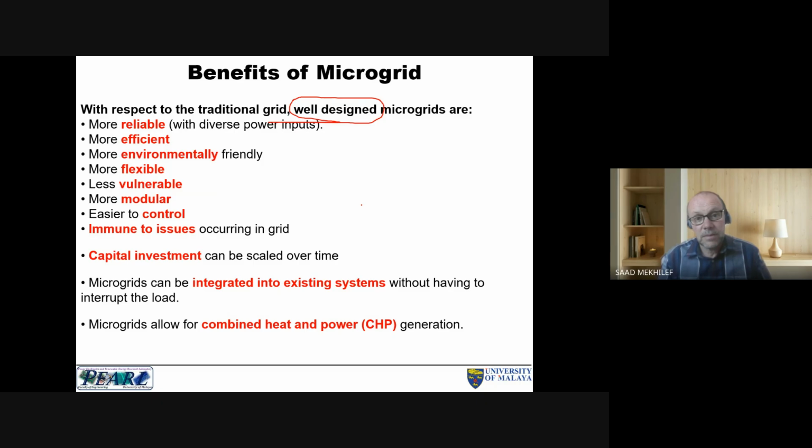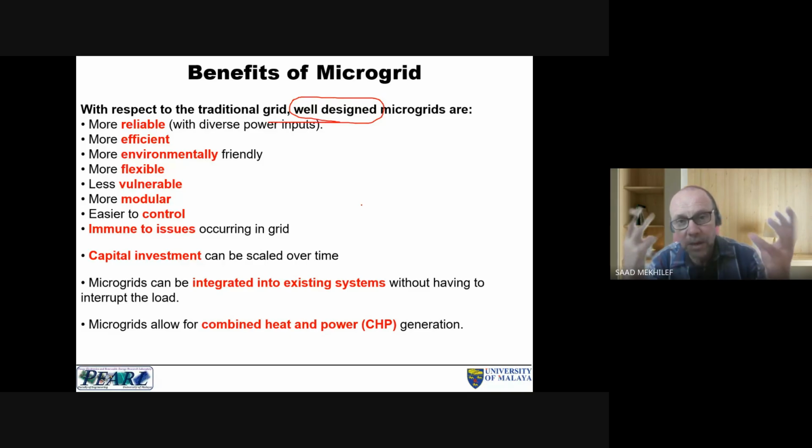Okay, and plus, like we mentioned just now, offshore also, maybe the cost is considered, but maybe not that important. Maybe some hospitals, critical loads, and so on. So that's why I say that you need to know, because this is in all renewable energy systems, they are location specific, and the design has to be location specific. Location specific means you need to know the environment in which you are going to install these microgrids.